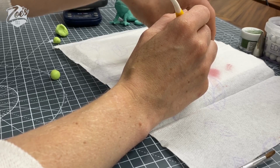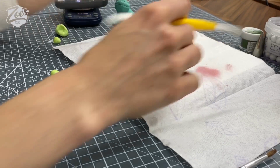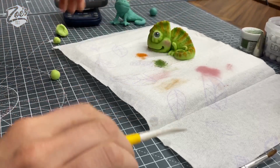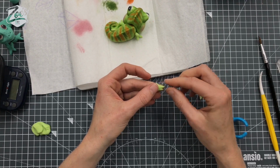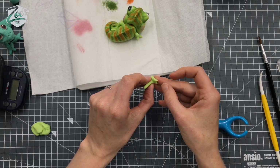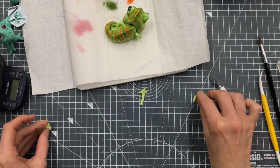Looking good. What's your hand? There we go. So it's kind of hidden a bit behind the tail. That's right. You're on that camera like that. For the moment. Can you guys see that it's meant to be a little bit of a leg just there? A little bit of a leg. Okay. So we want those two little toes closer together, this one further apart. Remember, we're going to bend it here. This leg actually looks like it's a bit fatter than the other ones. I'm going to stretch it out a bit. Cut it off the top, just because it's a bit chubby. Just going to thin the ankle a bit.